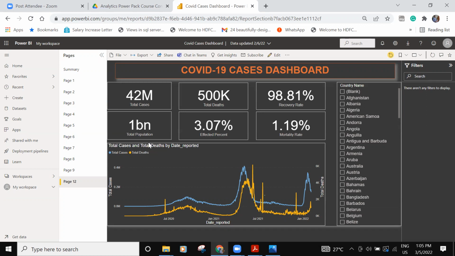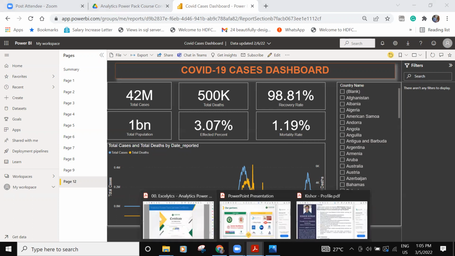There is a dashboard that is showing finance data, HR data, operations data. If a finance manager is logging in, they should be able to see only finance data. An HR manager logging in should be able to see only HR data. A finance manager shouldn't see HR data. Those kinds of things, how to set up and how to publish and how to schedule the refresh, we'll learn in the Power BI service. Yeah. All right, up to this level, you will be learning.